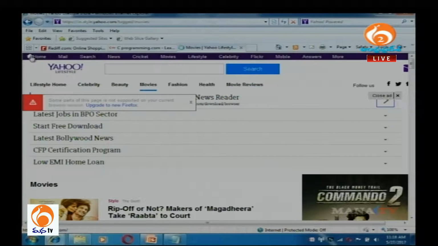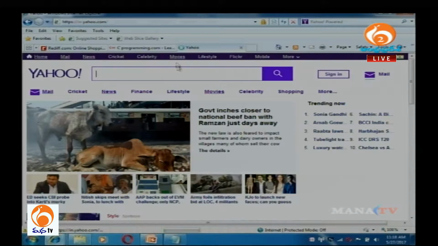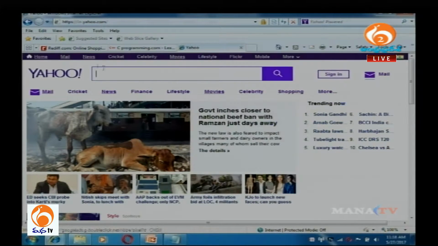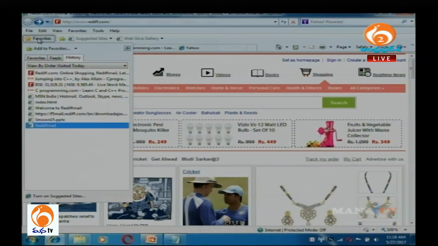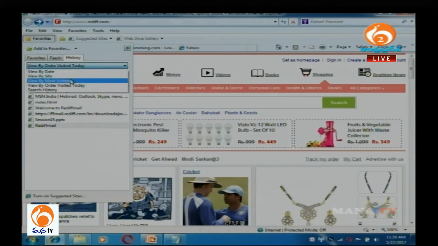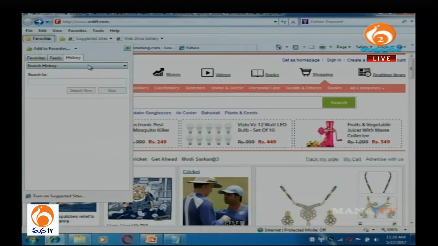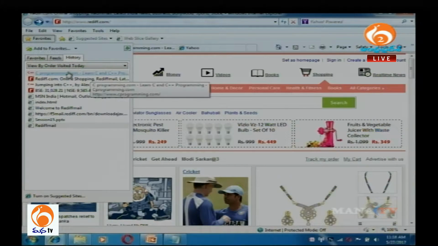So let me open the Yahoo page now. So we are in the Yahoo home page, and when I am navigating to rediff.com, and then if I go to favorites, it is showing cprogramming.com, which was opened previously.